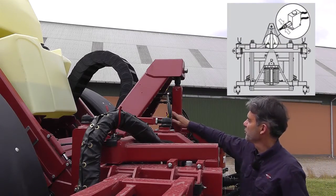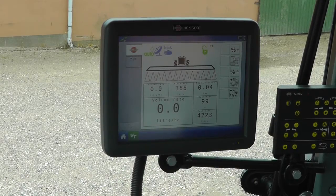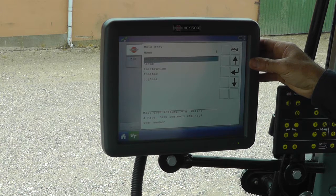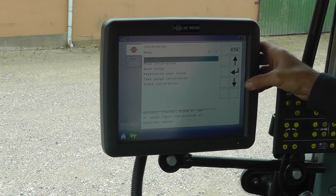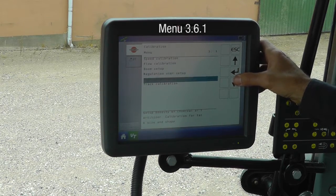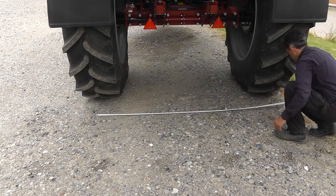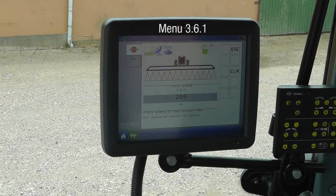On this sprayer, the boom adjustment speed is done here. This sprayer has a tracking and boom management system, and they also need to be calibrated to the tractor hydraulics. I'll first check the values of the track and then do a sensitivity test. I have a 2 meter or 6.5 foot track width, and this is correct.